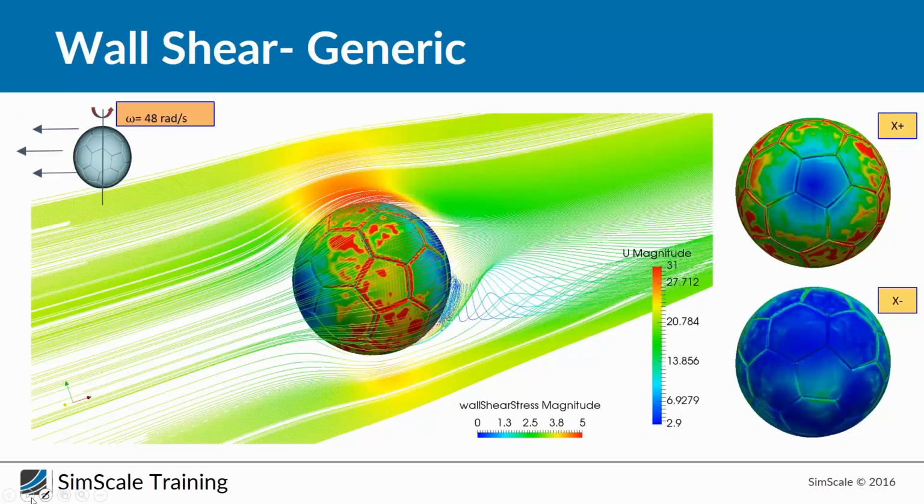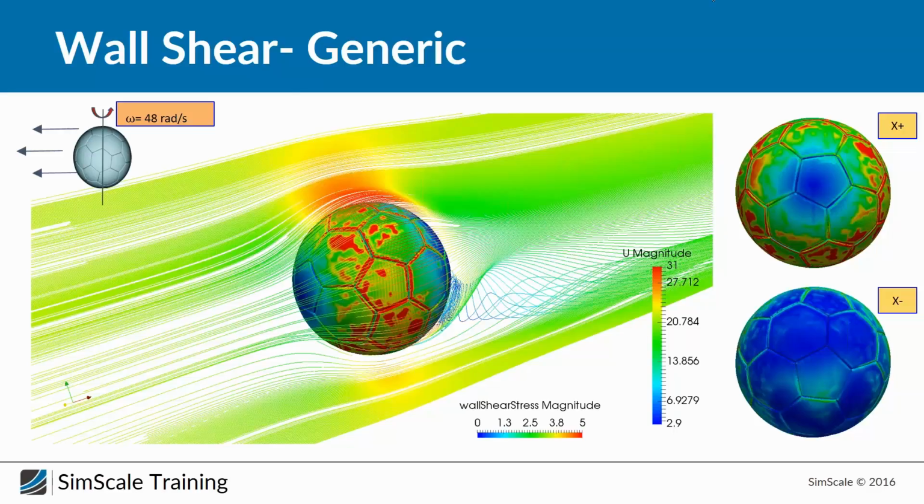And if we go a slice further, I think you can really see the effect of this panel. So here we have this generic ball, and here you can see the first wake bubble, the separation bubble, which is generated, and on the other one is here. We cannot see it right now because it's hidden by the position of the streamlines. And the streamlines are colored by velocity. So blue is a very low velocity, red is a very high velocity, and the surface of the ball is visualized or colorized by the so-called wall shear stress, which you talked about, right?